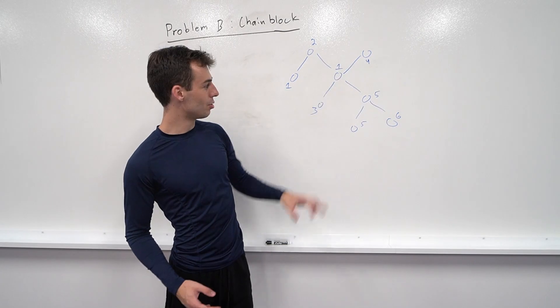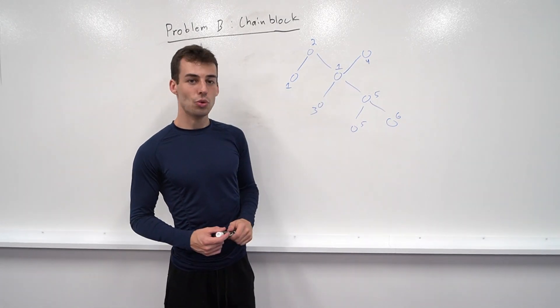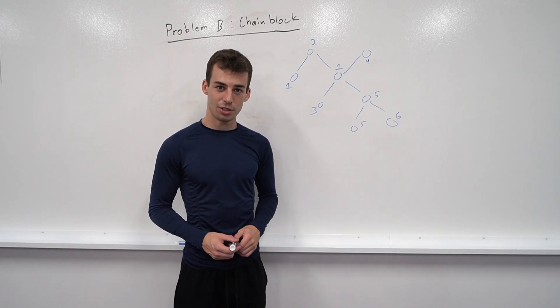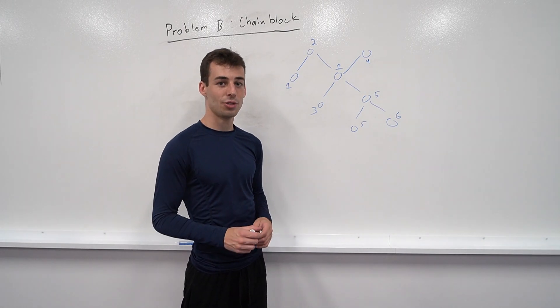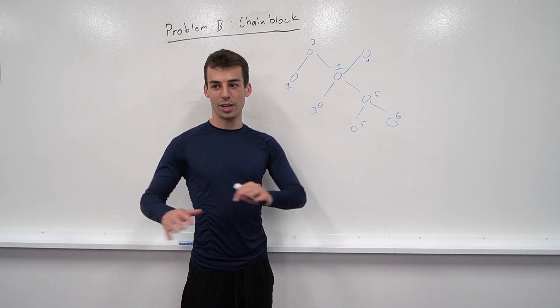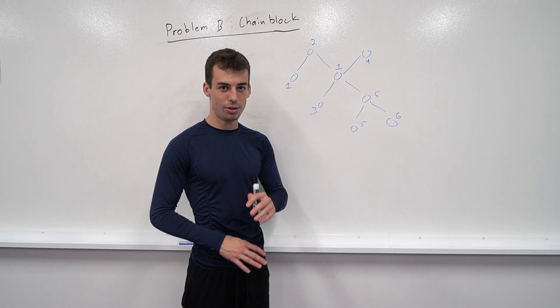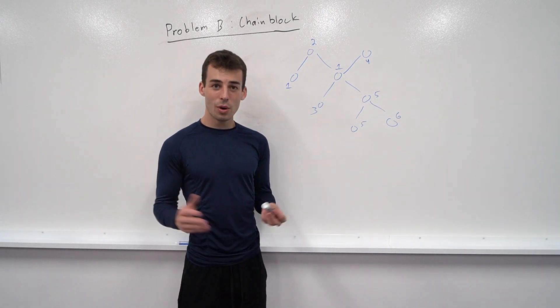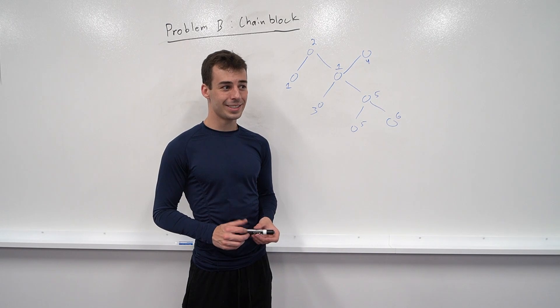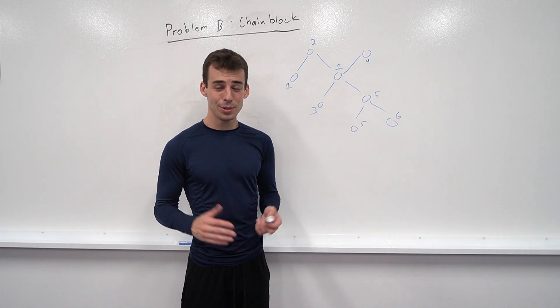So you're going to attempt to sabotage one of your competing companies. And they also have this sort of tree. And what you want to do is destroy some of the edges in this tree in order to separate the company. So previously, you wanted to destroy just one road in order to hurt the company in the worst way possible. However, you realize that that's illegal.